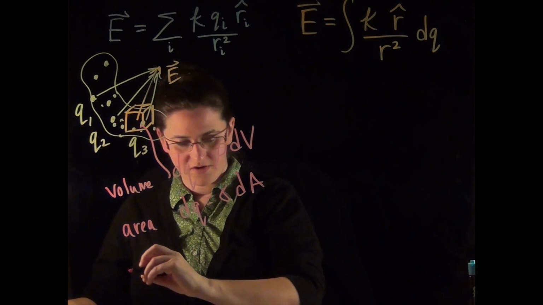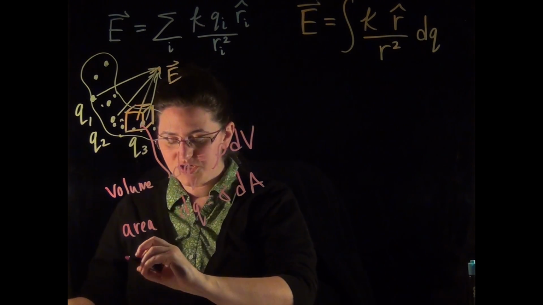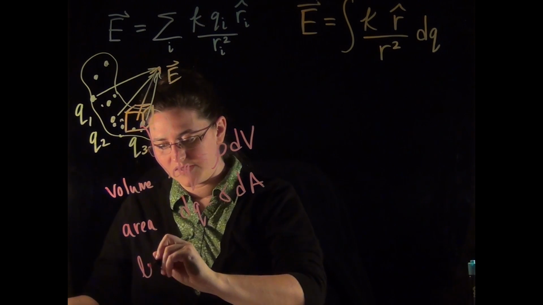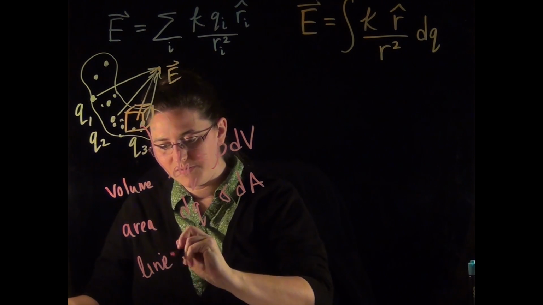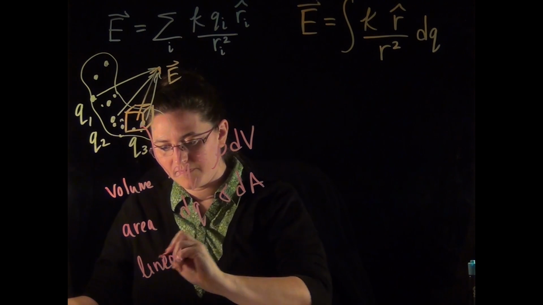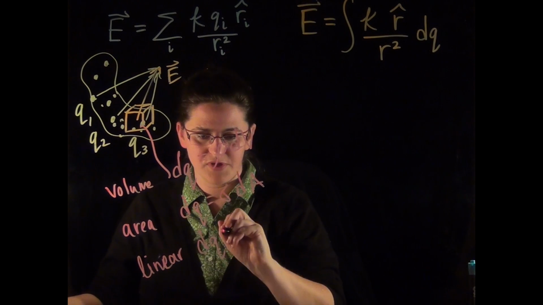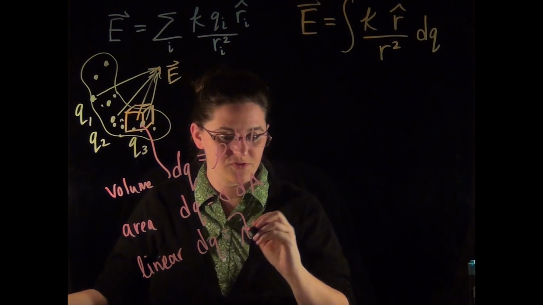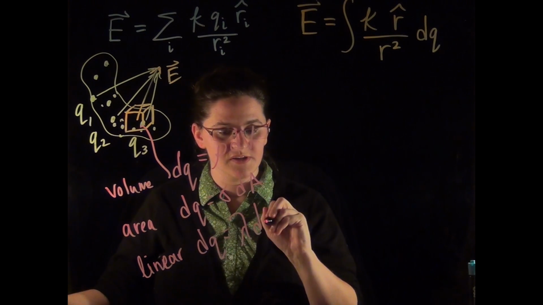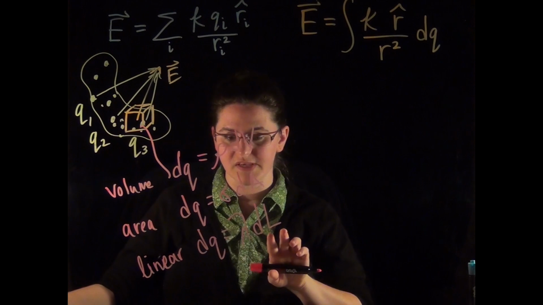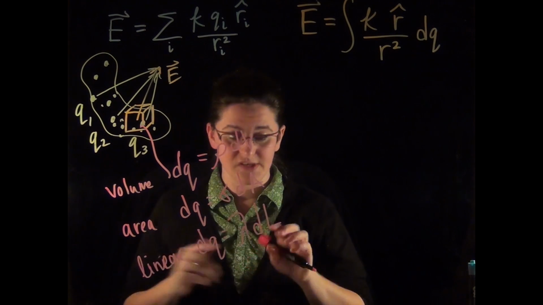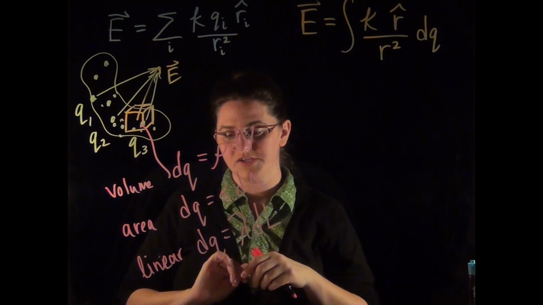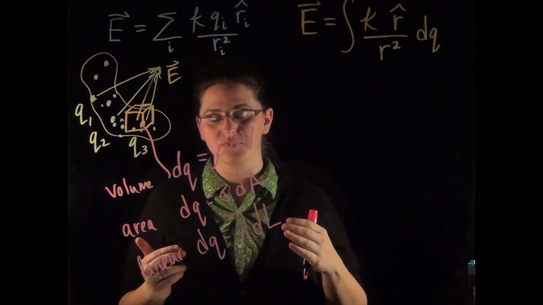If, on the other hand, you have a line of charge, like you've got a line or a ring, then dq is going to be, let's write, linear, then dq is going to be lambda dl. You notice it's very similar to the mass problems that we did before, where this is a length, and here's the charge per line, or charge per length, dq. So notice that the units are consistent all the way throughout here.